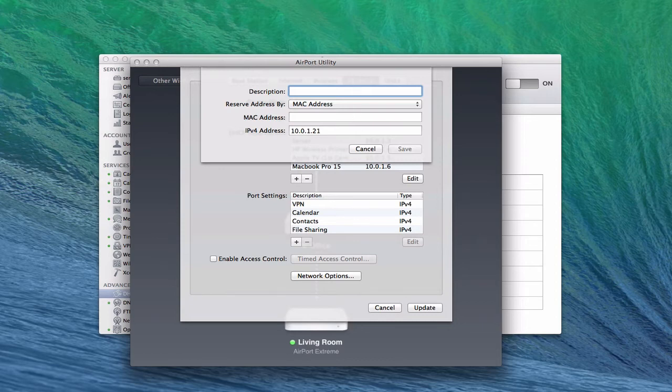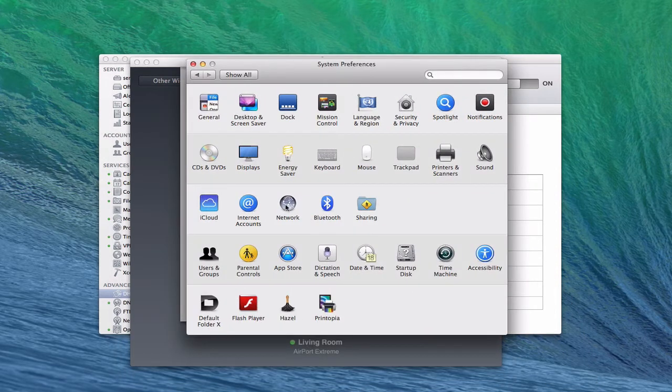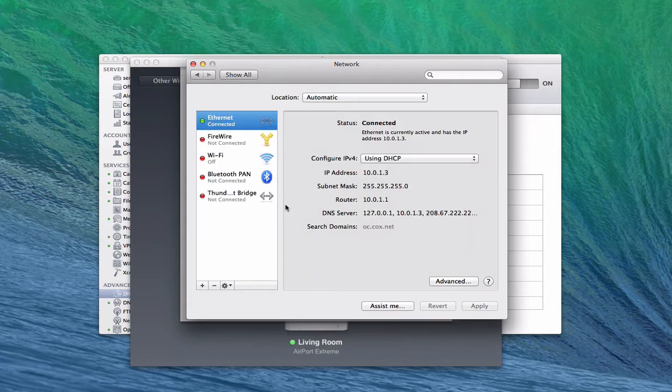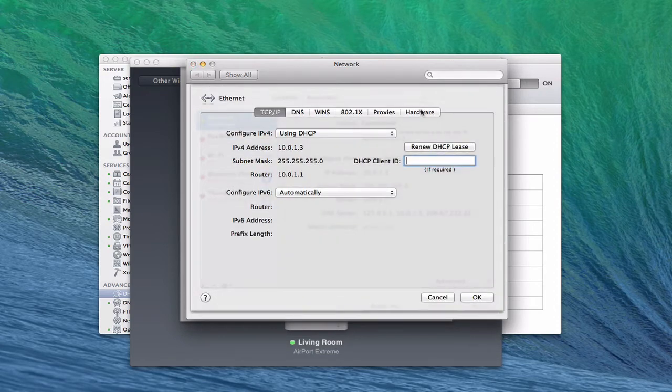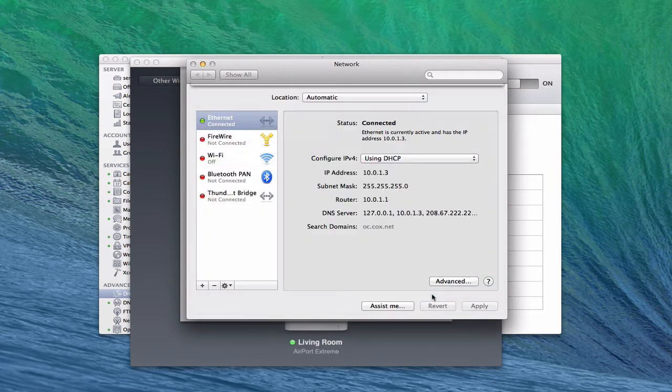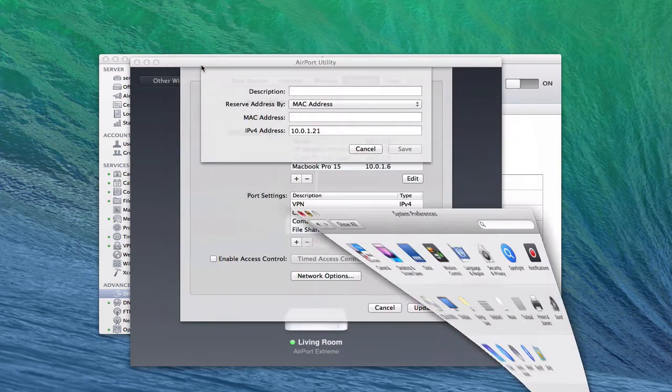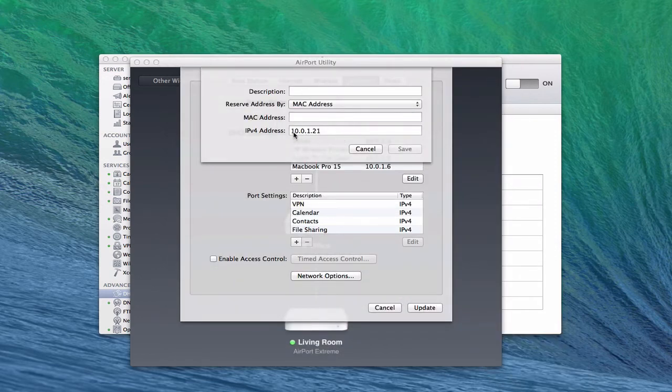And for those of you that don't know where that is, let me just show you. It would be in the System Preferences, Network. You go into Advanced, and it's on the Hardware tab. And you'd find it on there. Okay, that's where you'd find it. So let's cancel that and go back out here. You put that in there, and then you would assign it to the address of, you know, 10.0.1.2 in our example here. That way, that's been assigned.